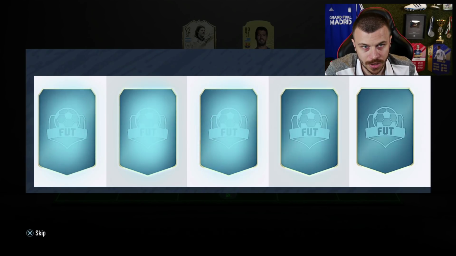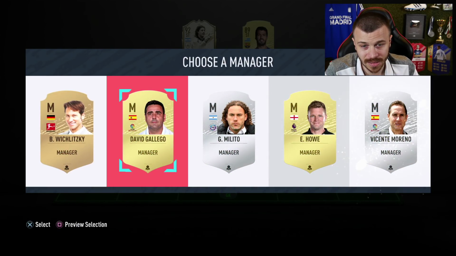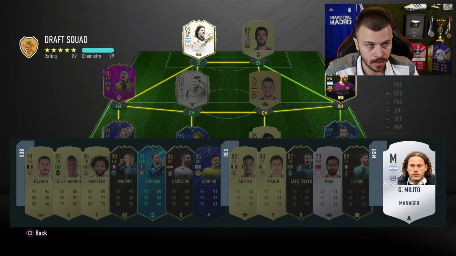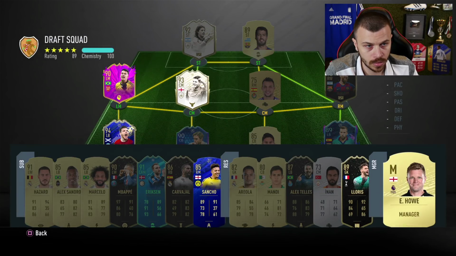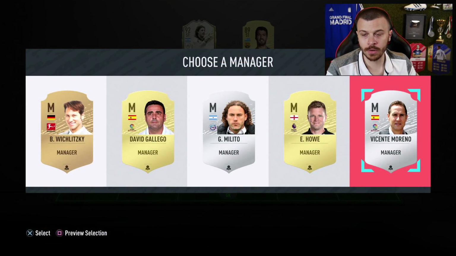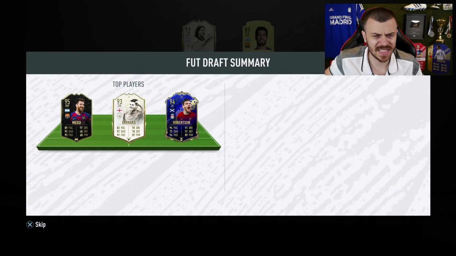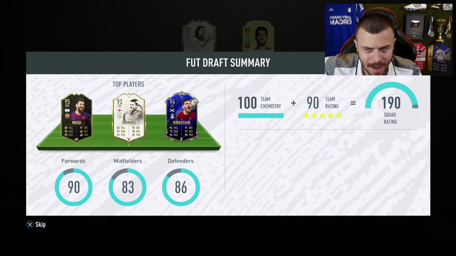Let me check the manager position out. And it's gonna be La Liga. Perfect. This one doesn't work. This one doesn't work. Oh, this one actually works. Yeah, I'm gonna improve Jordi Alba's chemistry and he's gonna play on 7, guys. That's our draft squad for today's episode.